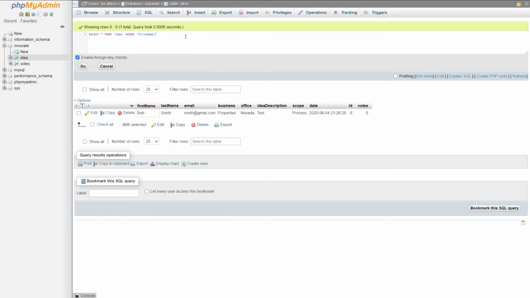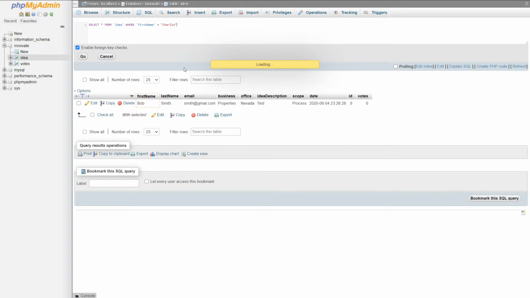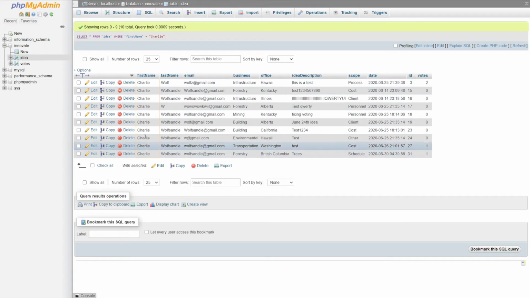Okay, so what I did wrong is, in this case where first name equals Charlie, we'll hit go. These are all the places where the first name equals that. So you can either select all and allow it to pull all the data from the table, or you can look for a particular item and find all of the things that have to do with that.